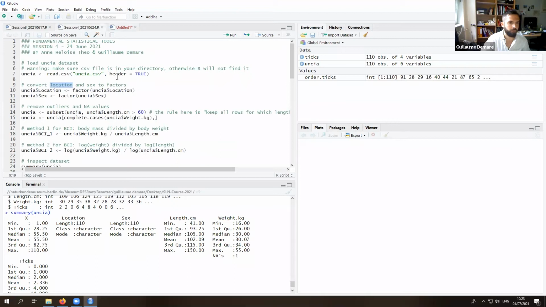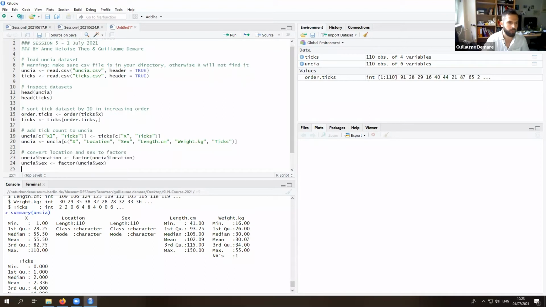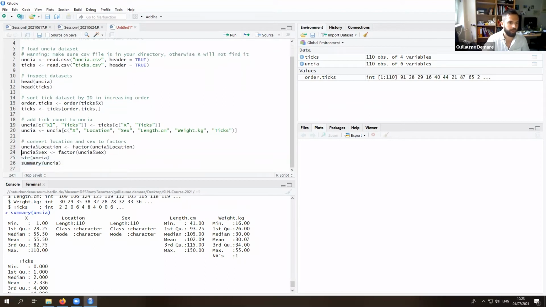So if I convert these two, I'm just taking the code from the previous session because that's something we had done already. If I convert location and sex to factor, so Uncia location becomes Uncia location, but as a factor. And we do the same for sex. It simply overwrites each of these columns with a factor instead, a vector that is a factor, not just a character.